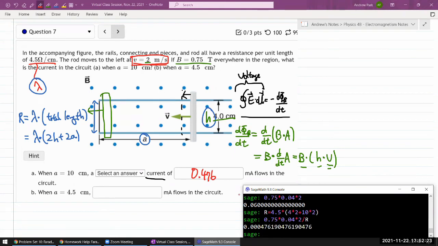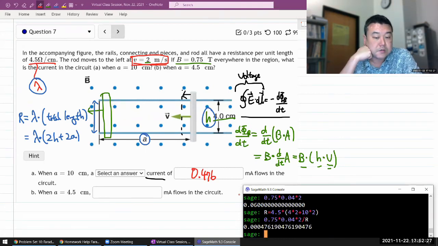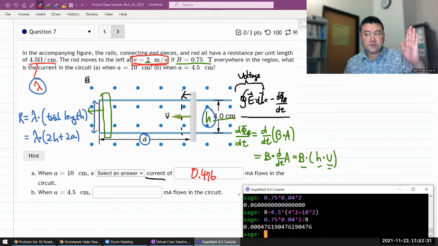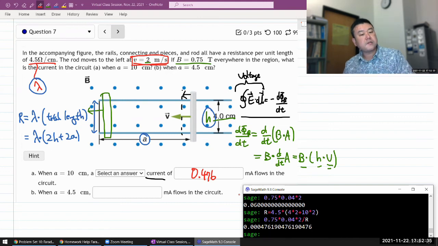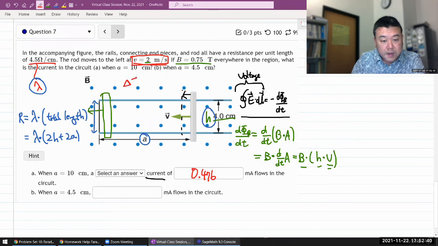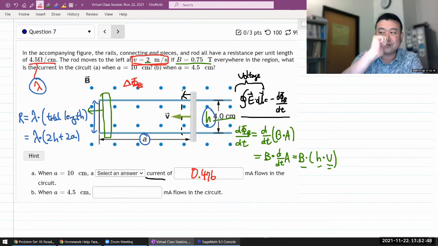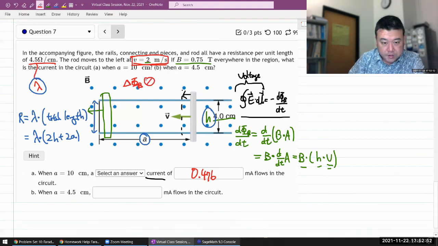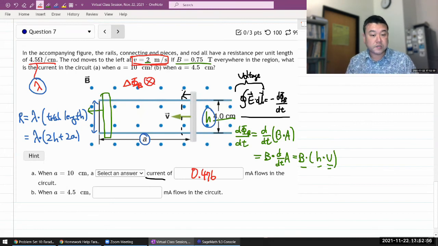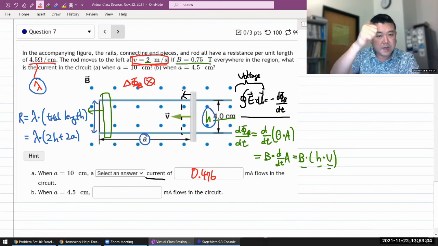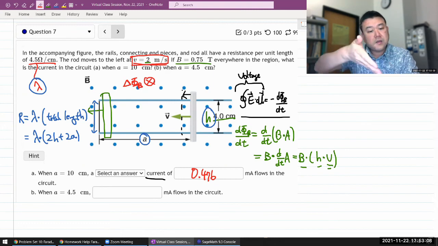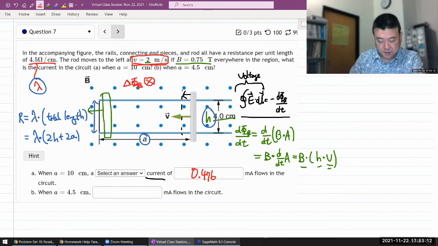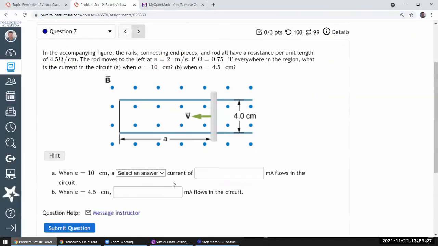Let's figure out the direction. So the direction would be, as the rod is moving to the left, the area is decreasing. So the direction of my change of magnetic flux will be opposite of the direction of the field. So it'll be pointing into the screen. So that's the direction of my change of magnetic flux. So the current that's induced in the loop will oppose that change. So I want to induce the magnetic field to point out of the screen. So using my right-hand rule, magnetic field out of screen, current goes in counterclockwise direction. Okay, so 0.476. And the direction should be counterclockwise.